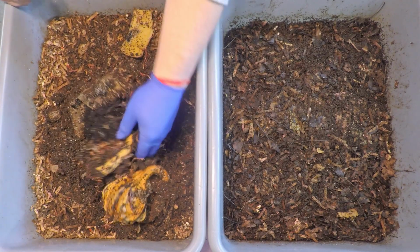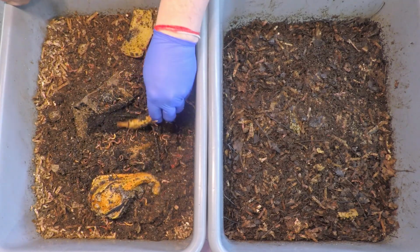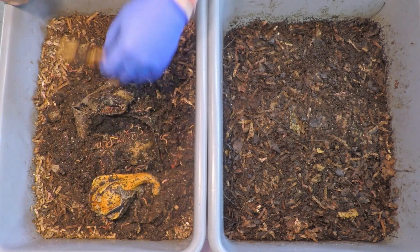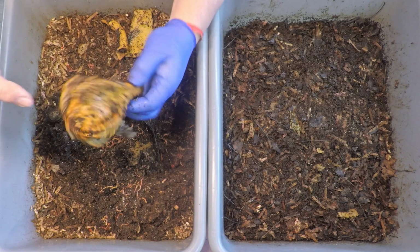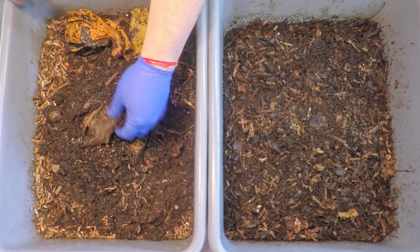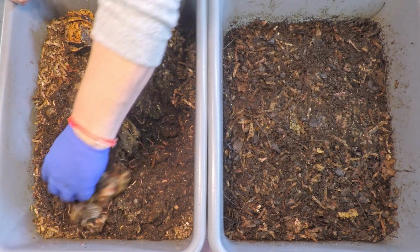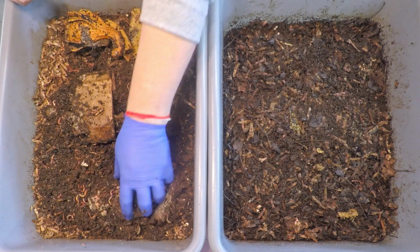I had 3 gourds, so each system received 1 whole gourd, as you can see an example of here in the older system, and then here's a piece of the one that was broken apart and shared. So you can hear, hard material. And there's a few holes here. You can see spots where I had drilled holes into the side of the gourd, so that while it was submerged in water, hopefully some water would get down into it and help soak it from the inside too. So I made a good effort, I think, to try to make it do that, but whatever.